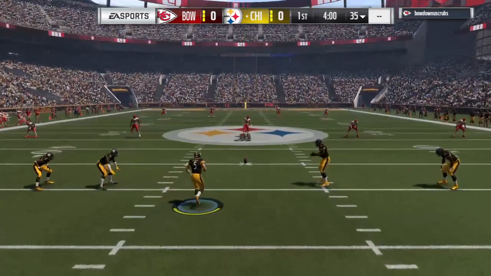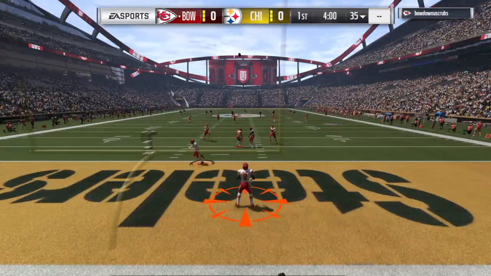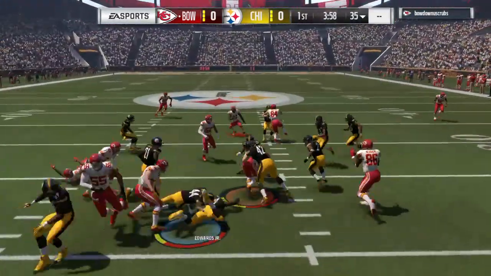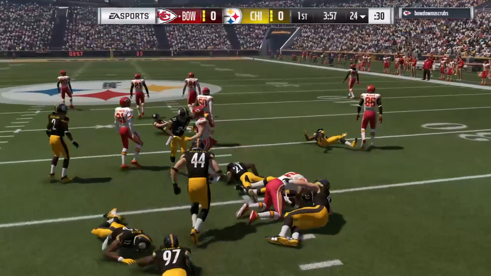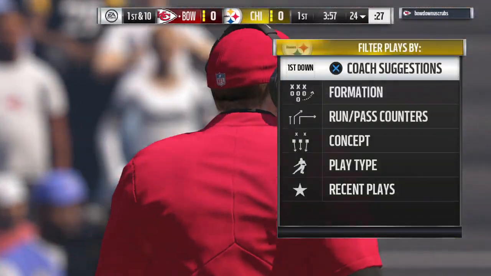Set to go now on a beautiful sunny afternoon. And here we go. We're underway in Madden Ultimate Team. This is taken about 7 yards deep. And a pretty good return here. He'll be stopped just shy of the 25 at the 24-yard line.